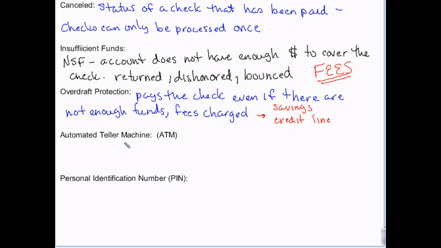You all know what ATMs are. I don't need to explain the ATM to you, right? And if you use one from a bank that's not your bank, you get charged double fees, because your bank will charge you a fee for using the non-bank ATM, and then that ATM will also charge you a fee. Usually you get double fees that way. So if you have, for example, a Bank of America account, go to Bank of America ATMs only, and then you don't have to worry about it.